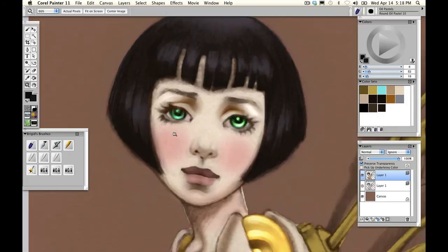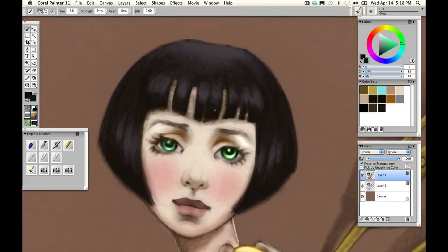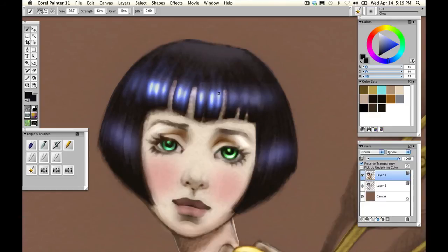Glow is also really good for adding sort of two layers of highlights to hair in one stroke. I'm going to use it to add a lighter color highlight through in here, and then use it smaller to add even more with those really shiny hot spots again. Then I'll go in and blend again to reestablish a painterly feel. I'm not trying to make this look airbrushed — I want to see brush strokes. But I just achieved two levels of highlight with one tool.